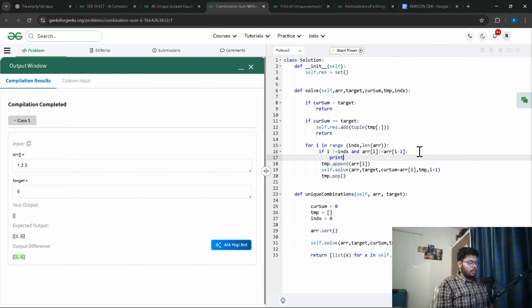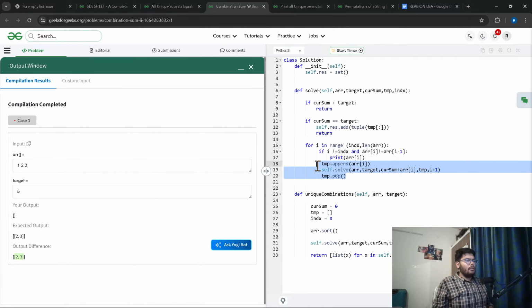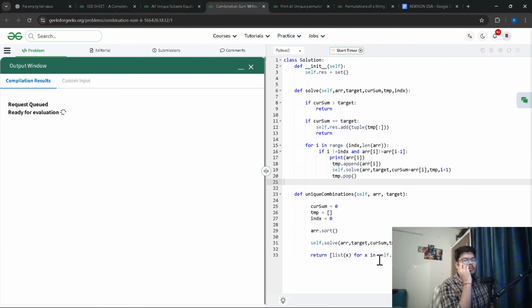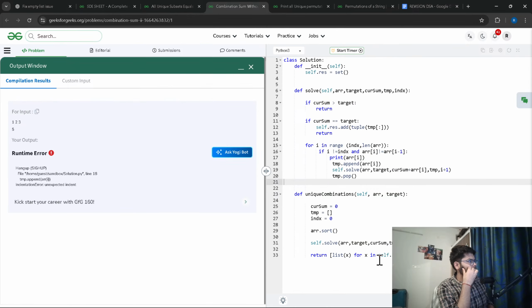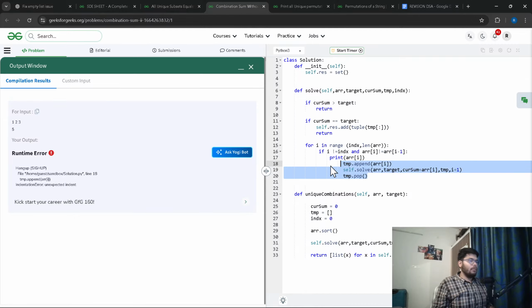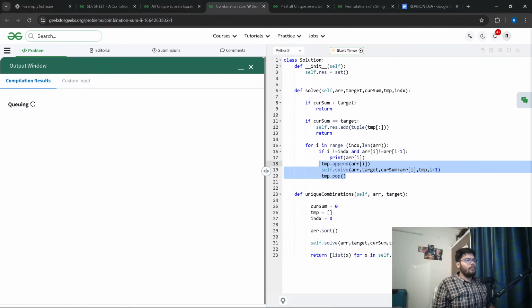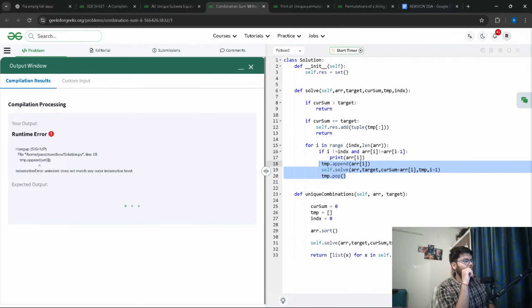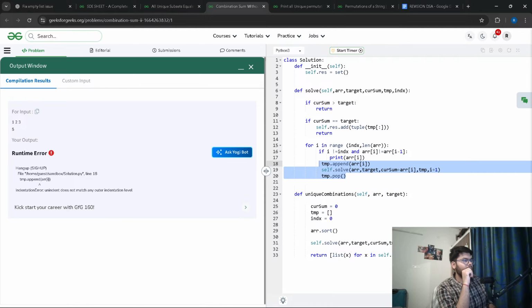Print array I. Unexpected indentation. Okay.